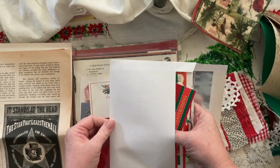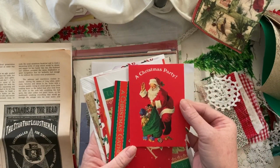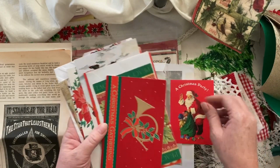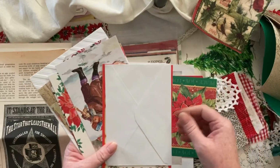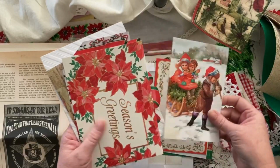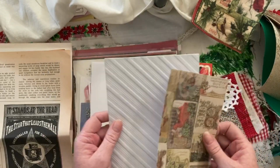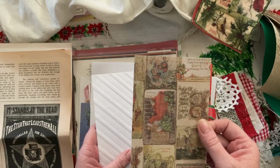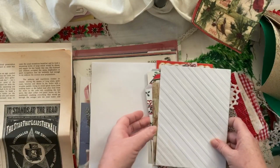This is a collection of Christmas cards. Each one will have some sort of vintage invitation. This one opens up. And then there will just be a collection of red and green and a little bit of blue cards. It's a variety. I think there's 7 or 8, and so each kit will have just a selection. And then there's also a piece of scrapbook paper that's been cut down that matches other scrapbook paper in this. And then each one will have a textured page in either white, green, or red.